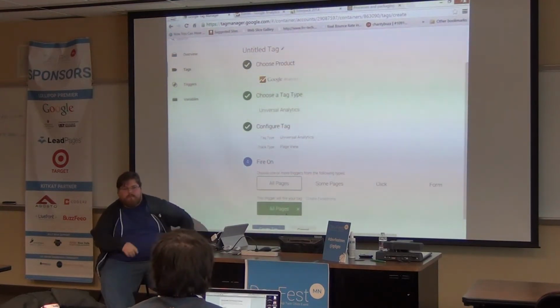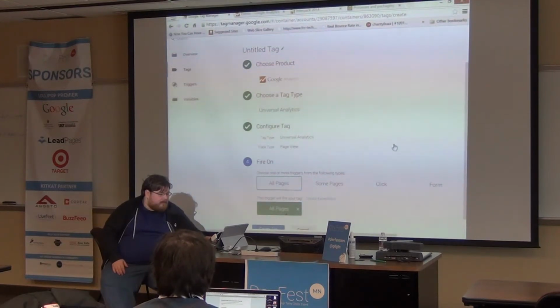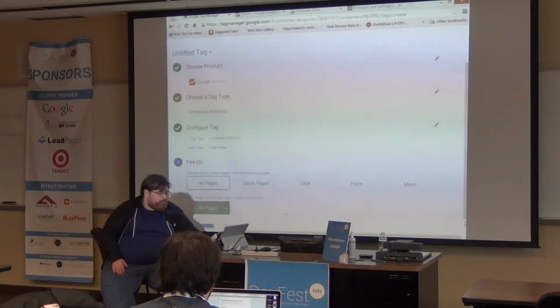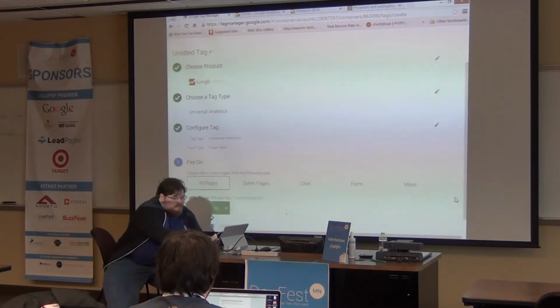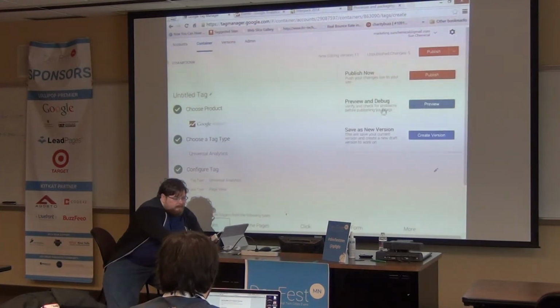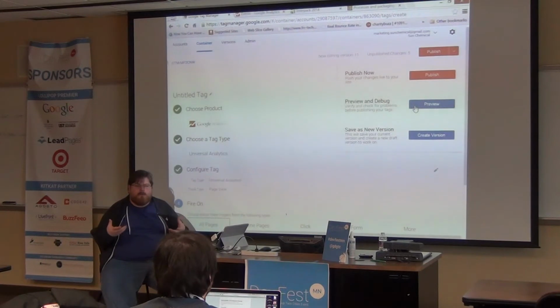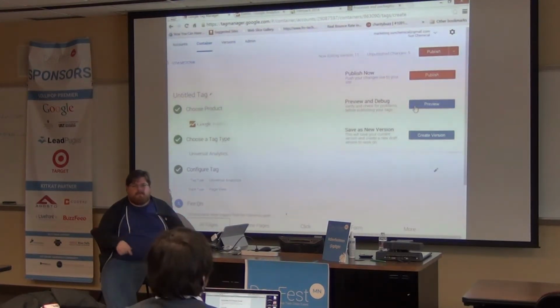Yeah. How did you get that to fire off again? Just click the little arrow and say preview and debug. And while it's in the preview and debug mode, when you open that website, it'll pull that up.